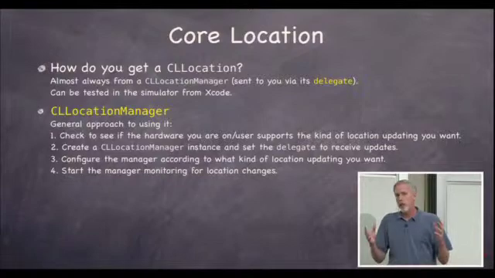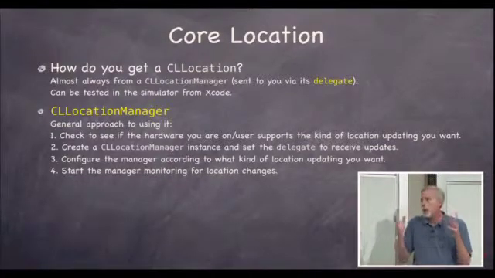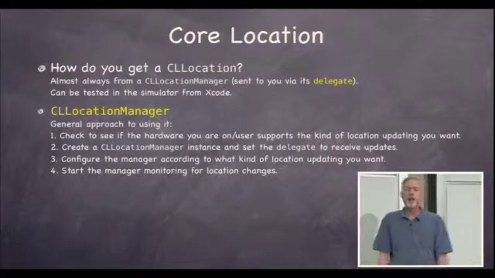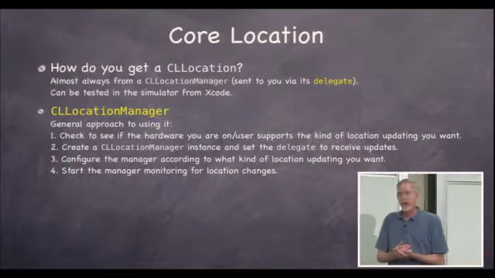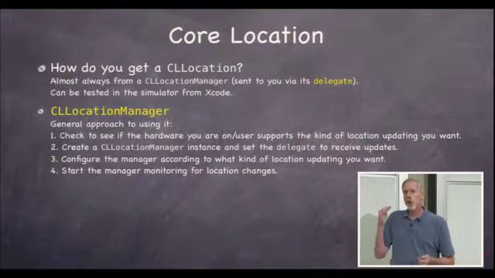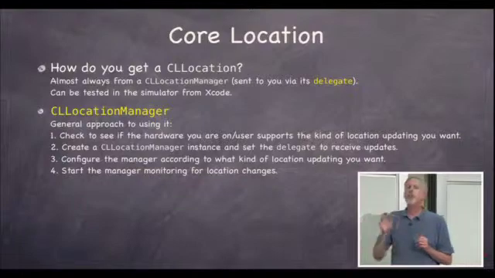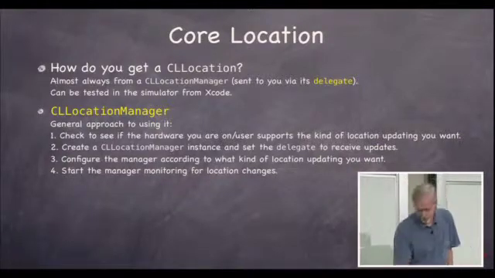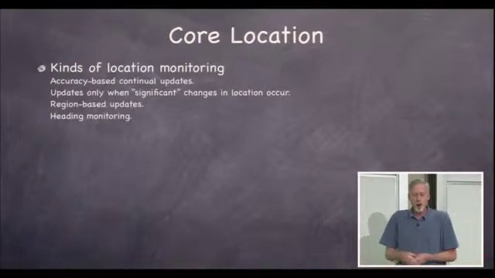There are also different kinds of location monitoring. It's not all just tell me where I am all the time. There's quite a bit of flexibility there. And then when you've got that all set up, you're going to do number 4, which is start it monitoring. When you start it monitoring, it'll start sending messages to the delegate, depending on how you've configured it.